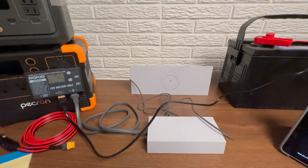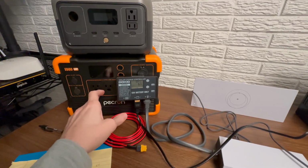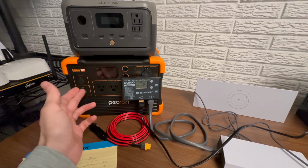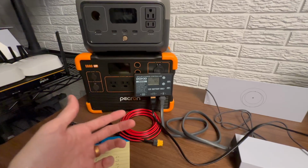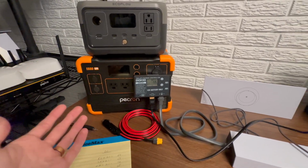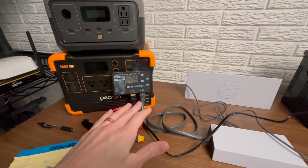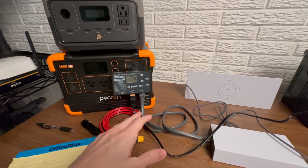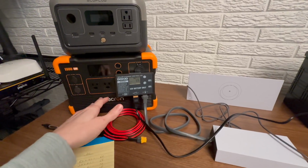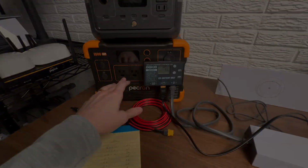So that's kind of around the same that we saw when I compared the inverter reading on the Pecron versus the watt meter that I had hooked up to the AC output of the Pecron. So just a 3% difference there running it on an inverter versus directly off a DC. So not a huge significant amount. That's really just the difference between what an inverter loses versus a DC direct connection.